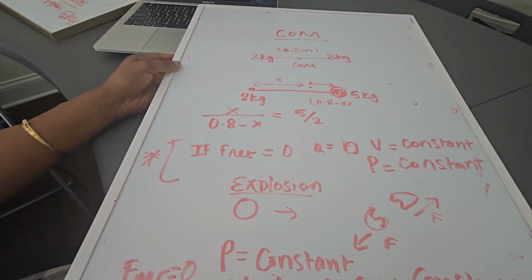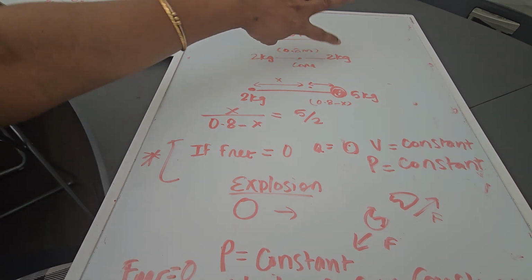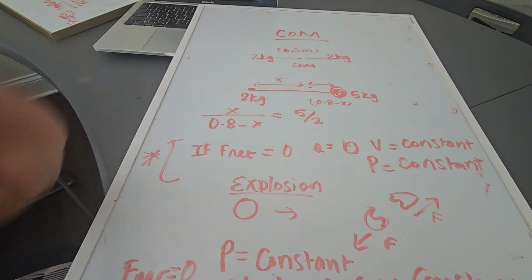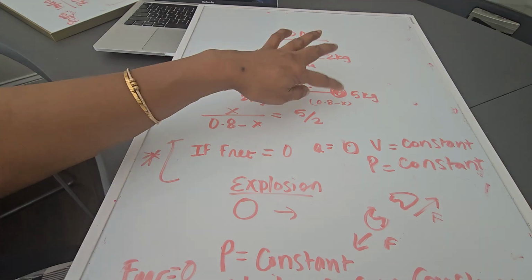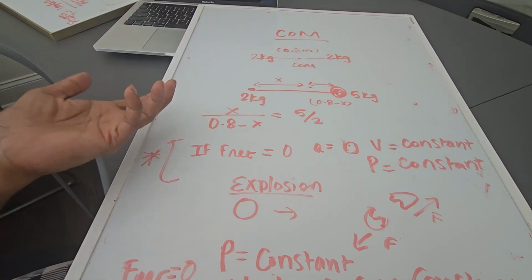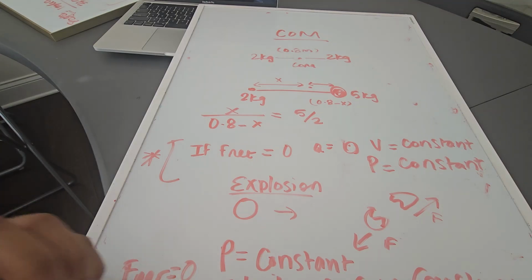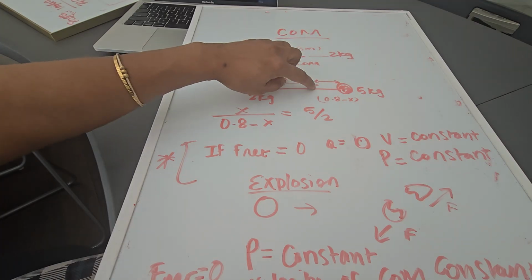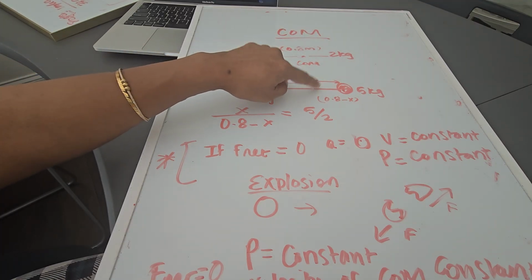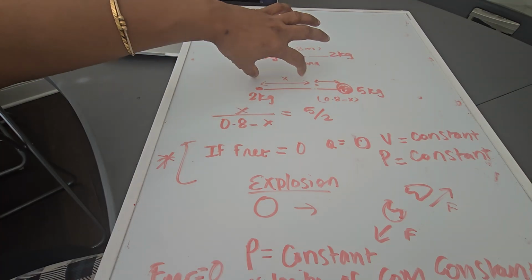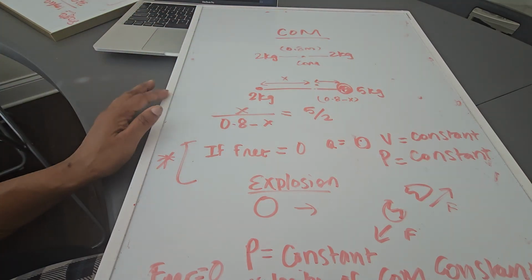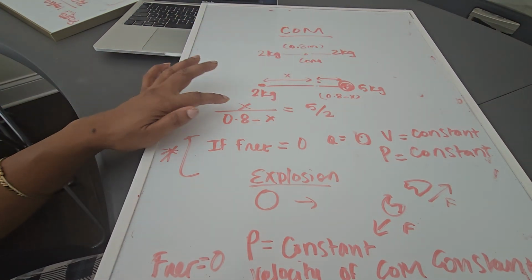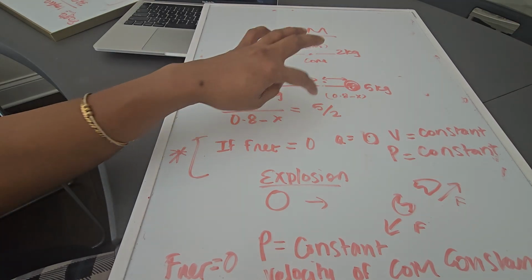So you'll get a negative value that tells you it's decreased. Okay, the next topic is going to be a little bit on center of mass. When you have two objects in a system, if they are the same mass, the center of mass would be equidistant, in the middle. If one is more massive, the center of mass is concentrated closer to that mass. So let's say if it's 0.8 and we call this x distance, the other is 0.8 minus x. If you want to set up a ratio, it is going to be in the ratio of 5 to 2. So it's x over 0.8 minus x equals 5 over 2.